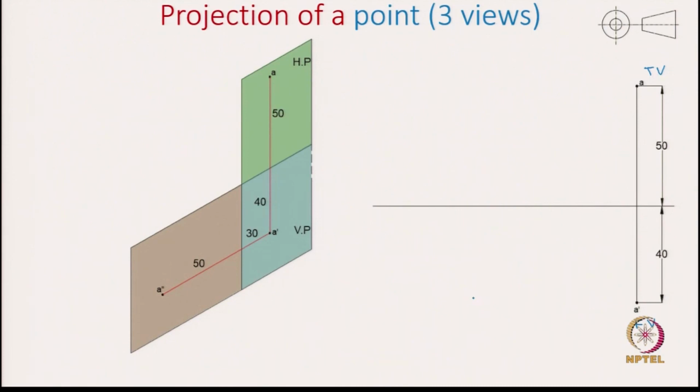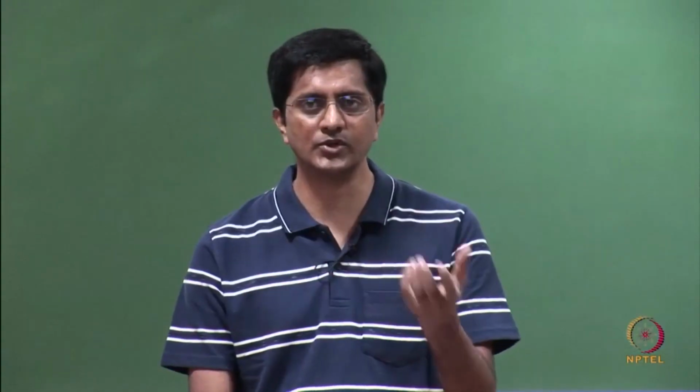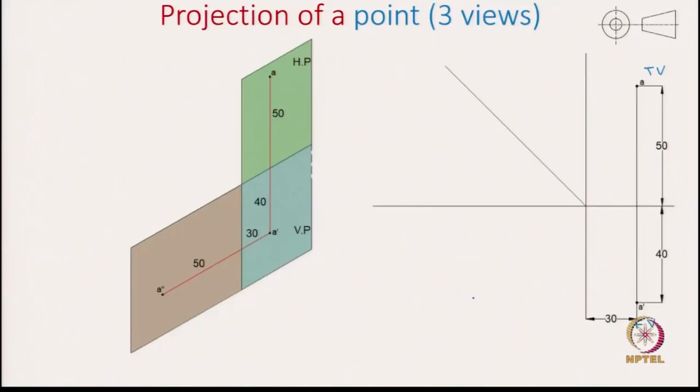Now, we said we will be using a second reference line perpendicular to the first reference line, and then we will also use this technique of capturing dimensions from top view to the side view. The way we do it is by using this 45-degree line. Okay. So, then we use the projectors to capture these dimensions. So, this projector captures the dimensions from the top view onto the side view. Similarly, we use another projector from the front view, the intersection of which will give us the left side view.